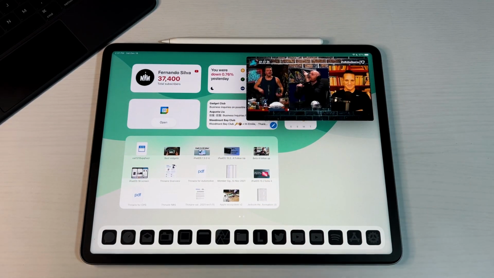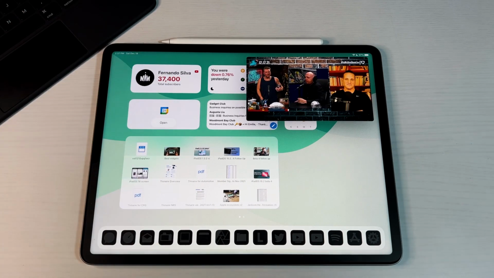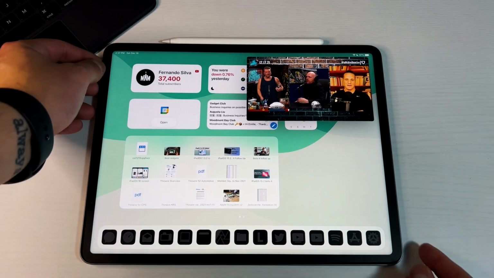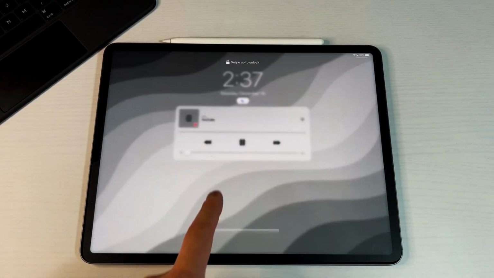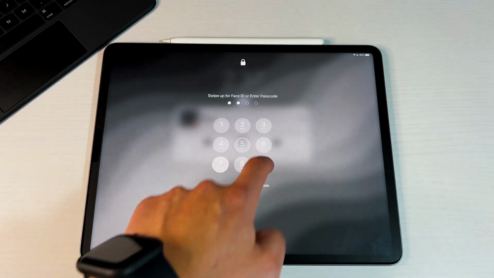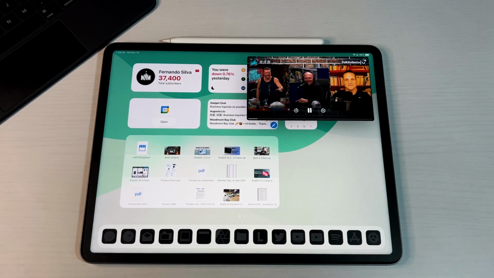And again, I have not signed up for YouTube Premium. I do not pay YouTube a single cent for this service. And not only that, but when you lock it, you still have the ability to listen. So you can see right here that it's still playing and letting me listen to it as if it's a Spotify playlist or song or Apple Music song, just playing in the background.